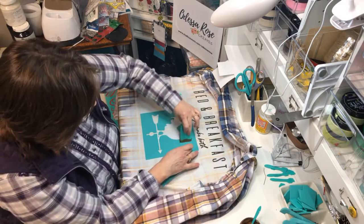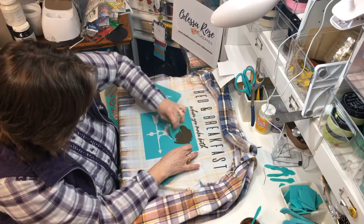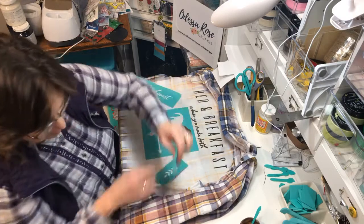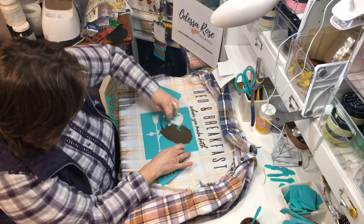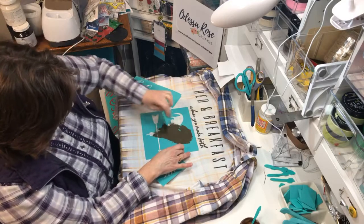This would make a cute sign too for like your guest room or just in an entryway or something, like a back entryway maybe, or in your kitchen.